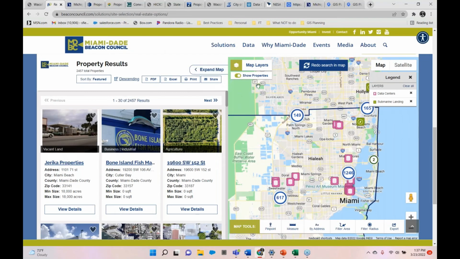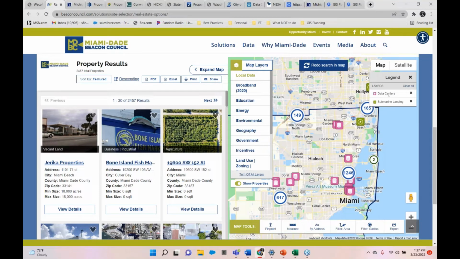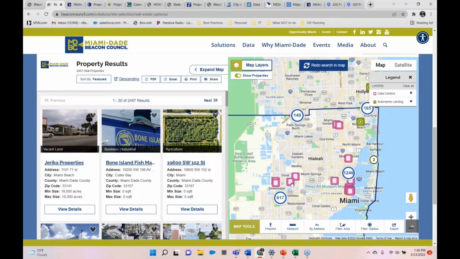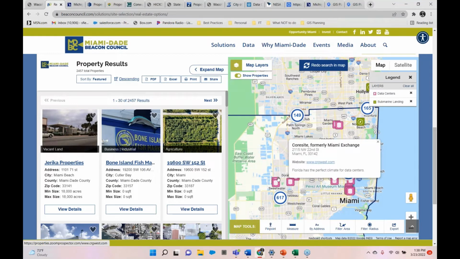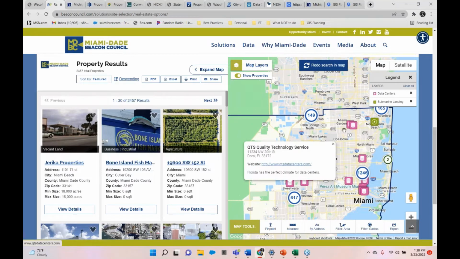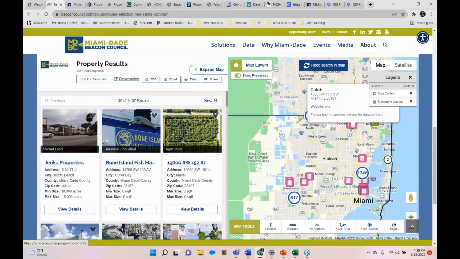We also have Miami-Dade. They did a really good job with their map layers, showing various data centers, even submarine landings, which is really kind of interesting, something most of us don't have in our area. And the data layers can also be interactive, so they can provide information, whether it's another point of contact for additional information, whether it is someone on your team to contact for more information.